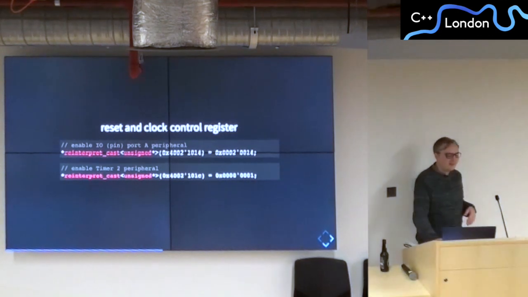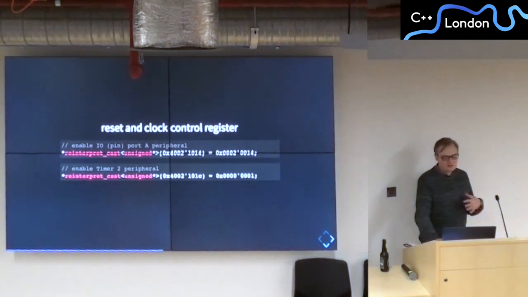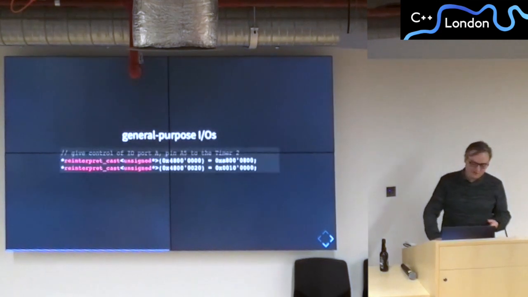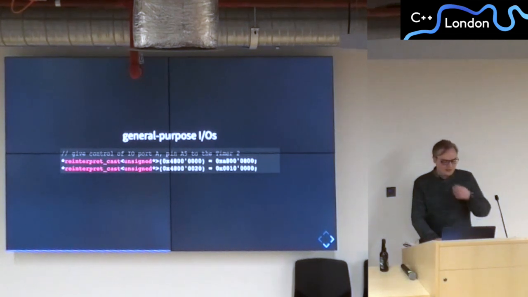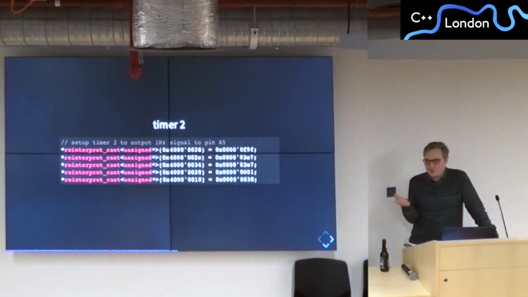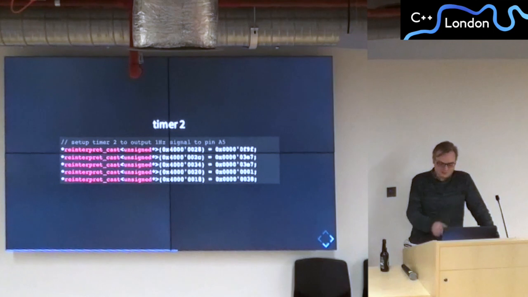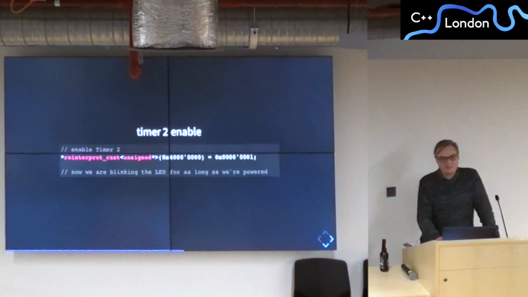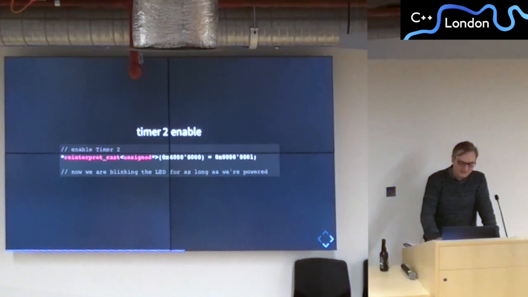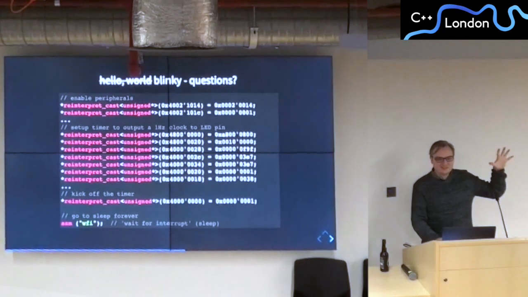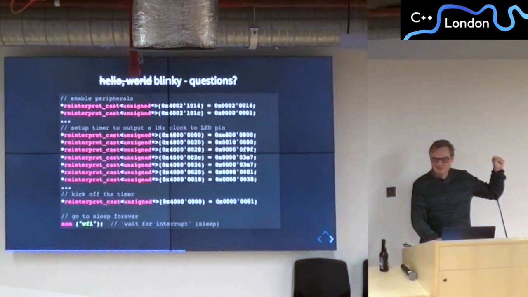So if we do the same thing for the rest of the code, we can fill in what these lines actually do. These two switch on peripherals. I'll go into peripherals in a moment. And these set up the timer A pin, attach it to a timer. And then if you're still following me, these set up a timer to tick at 1 Hertz and output it to the pin. So that is how we get our blinky. And it's a real shame you didn't see it. I'll just do this. It's kind of doing this, on, off, constantly.